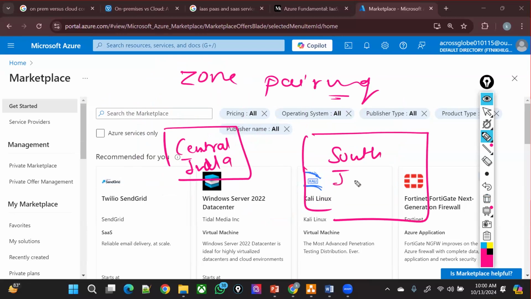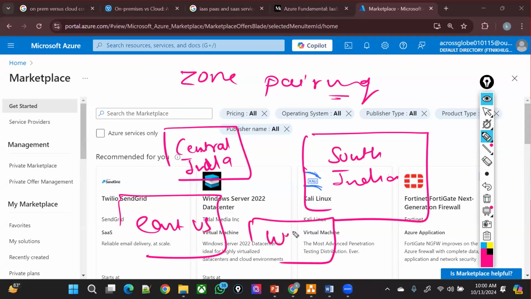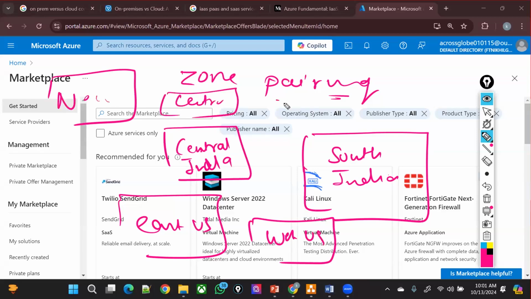But if South India also goes down, you will have the other pair. You have your East US, you will go to West US. You have your North Europe, similarly you'll go to Central Europe. This way they have the zone pairing concept. They pair the zones with each other, so if you opt for the availability service, they will direct you there.